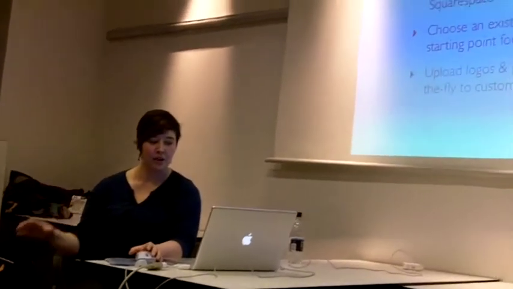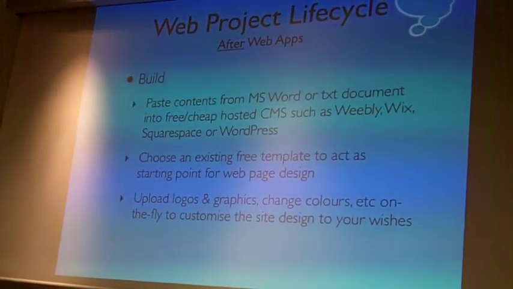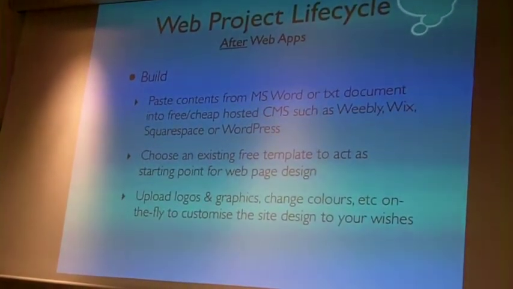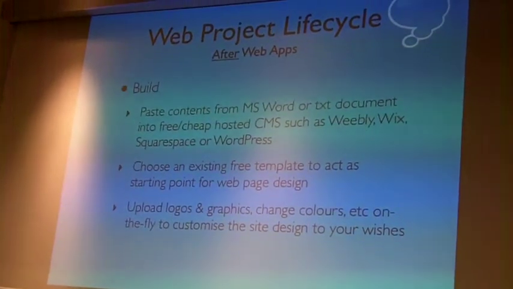So I actually think the best way to do it is to start by putting your contents into the system and then working the design backwards. So that's just my recommendation. Feel free to do it the other way if you want to. So once you've chosen the template, then you can upload your graphics and change colors and whatever to your heart's content.